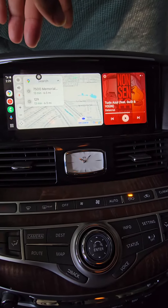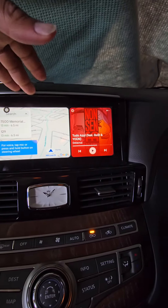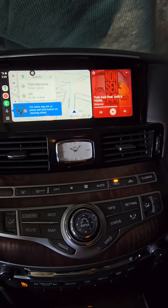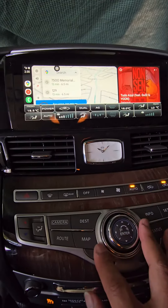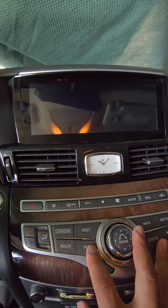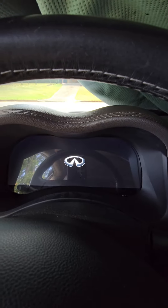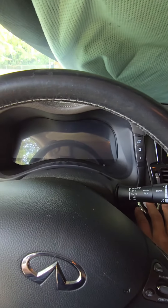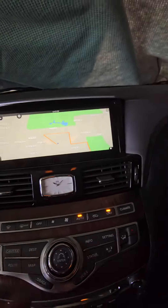I've got Android Auto here — it cut me off when it linked, but it's got everything I wanted as far as navigation and music. The amp on this unit is actually pushing a little better than the original head unit, so the music sounds better. I still have my camera — the car isn't on right now but when you press these buttons they show up on screen, all of them still work. You've got your AC. And when it cuts off and cuts back on, it shows the Infiniti emblem — boom. Doesn't that look like a brand new car?